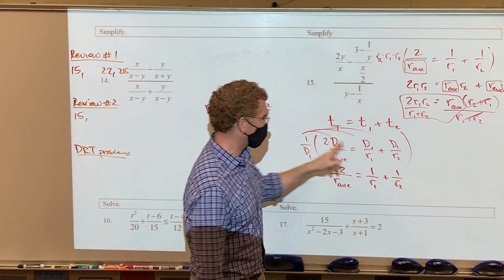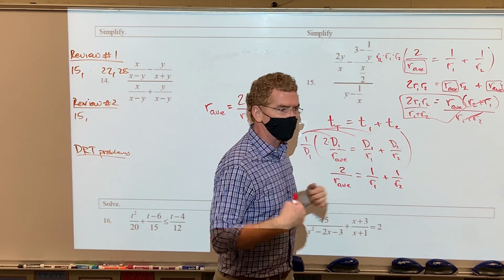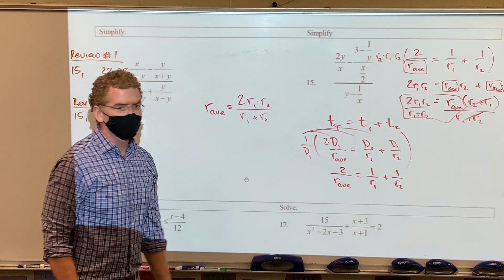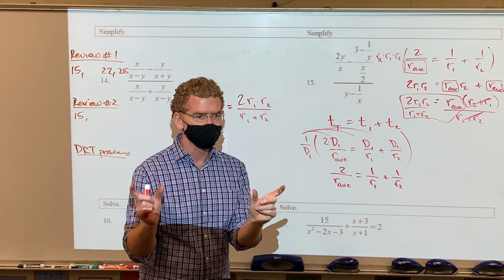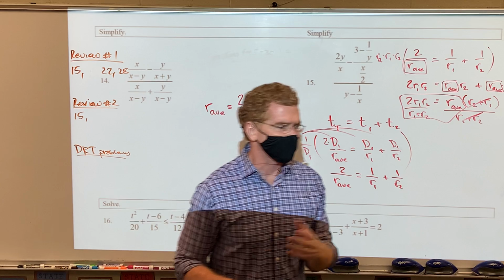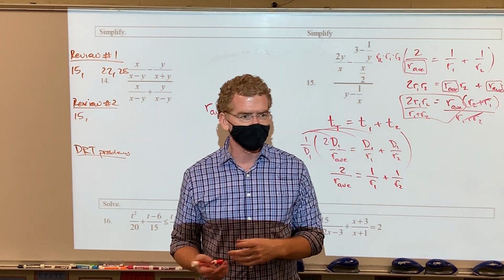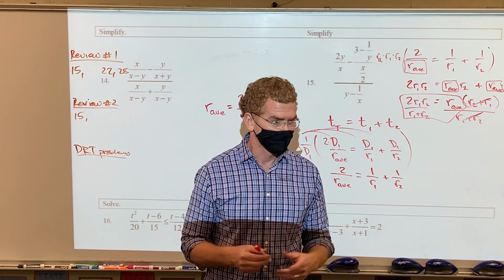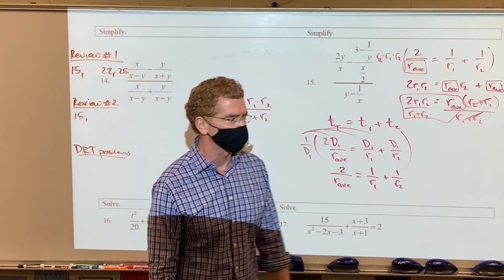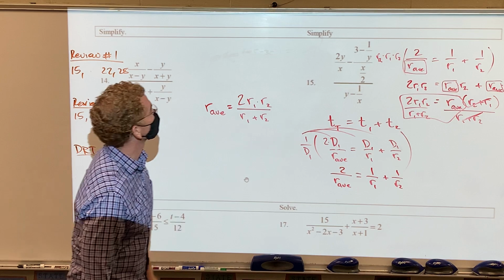But it only works when what? When the two distances there and back, or first leg, second leg, are exactly the same distance. Anybody remember what you do if they're the same times? Then what do you do for average rate? Like if I drove 70 miles an hour for an hour, and then 50 miles an hour for an hour, how do you find the average rate? You just add them up. That's a mean, an arithmetic mean. You add them, divide by 2. But when the distances are the same, it changes.